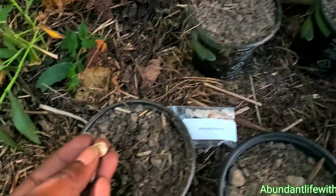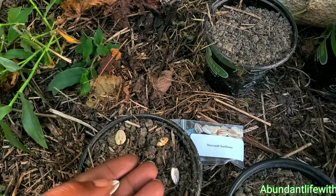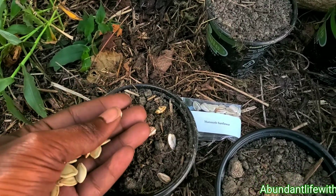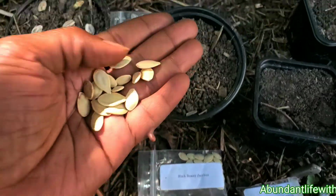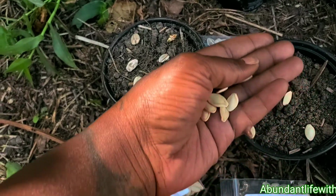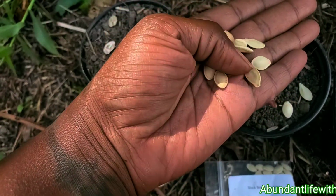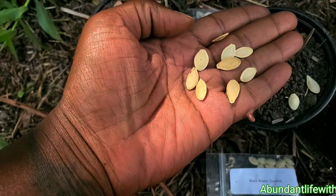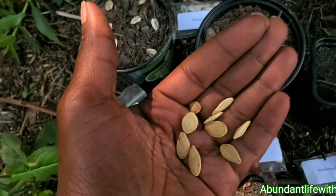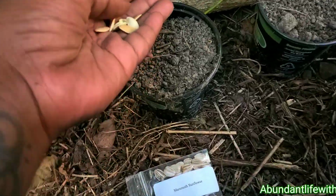All right, first I'm going to just drop the seeds into the pot, like this. Just throw them there. I like to see where they're going to be placed. So these are the sunflower seeds. Just going to drop them into the pot. And then we also have the zucchini right here. I'm just going to drop it into the pot. You can tell the difference from the seeds. They look totally different than the pumpkin seeds. If not, you know what? They're just mixed up. But these look like pumpkin seeds right here to me. So that's what we're going to do. I'm going to put these over here, in fact.